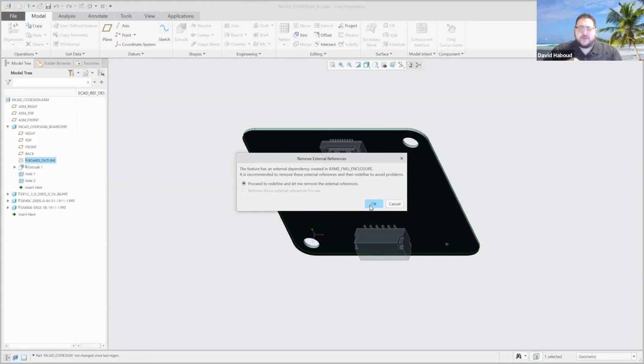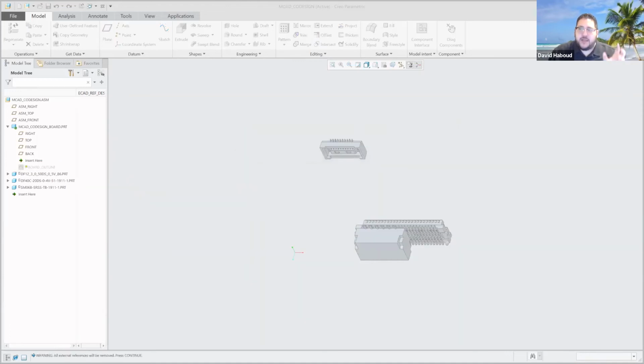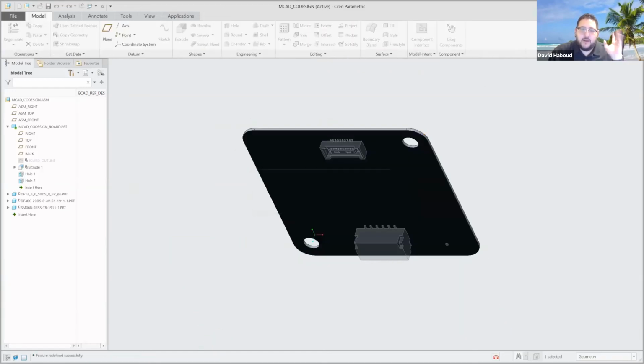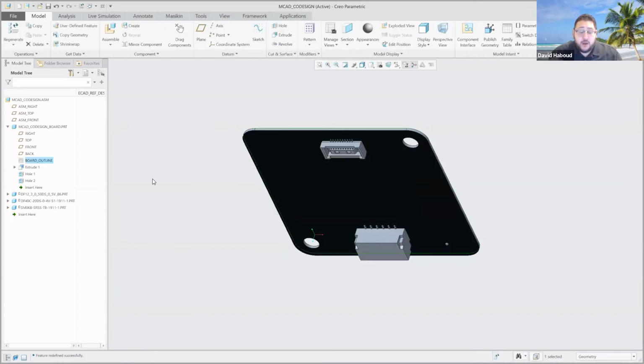So simply go to edit the board outline, remove the external references, just go to edit, okay, and you're good to go. We're working on making that more intelligent, so we don't have those issues, but for now you have to remove those external references.